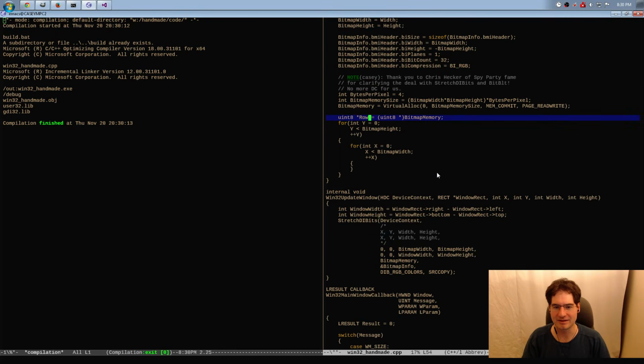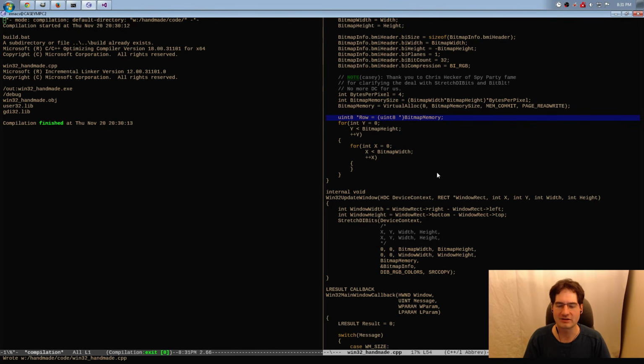We're going to basically cast this to an unsigned 8-bit integer. And the only reason I'm doing that is because I'm going to be doing pointer arithmetic. And as we know from the intro stream, anytime I add or subtract something from a pointer to move it around in memory, C will silently multiply that movement by the size of the thing being pointed to. So if I were to change this to a 16-bit, it would move by 2 every time. And I don't want to do that. I want to make sure I can do the arithmetic explicitly.